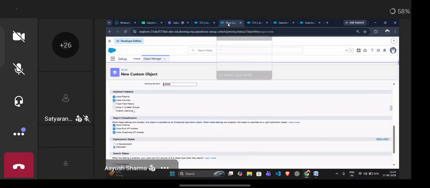So these are the things we are giving access to from here. And Track Field History, I will tell you in the future. If you are updating a record of any field and you want to track it, you click on it. Whenever anyone makes changes, you will see the history of the updates of the field.